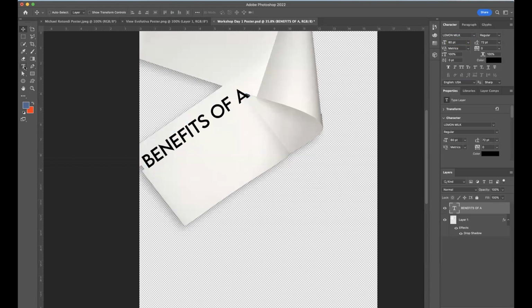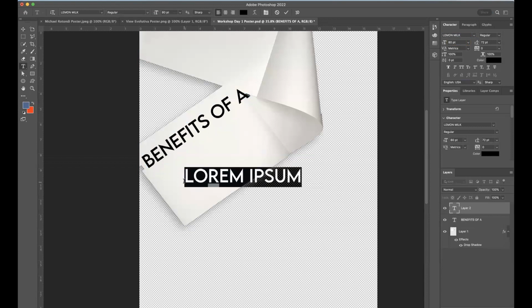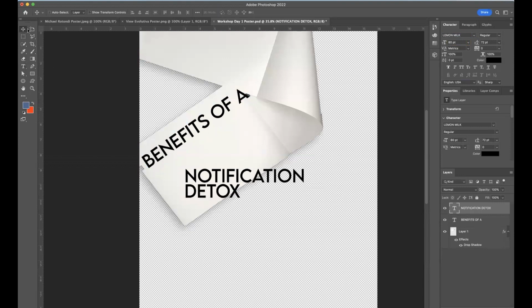Now we're going to add the two words, notification detox. Again, I just tapped my text tool. Here I'm going to write the word notification, and then I'm going to hit enter and write the word detox. Okay, now your typeface probably looks like that in terms of its distance, and I think that makes sense.